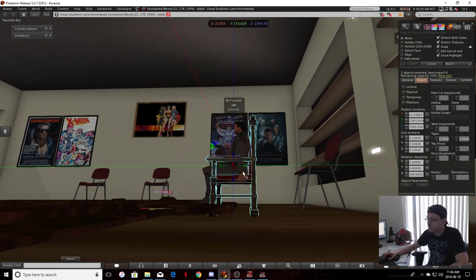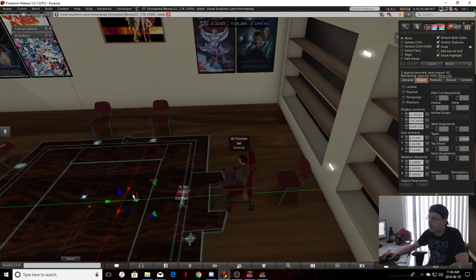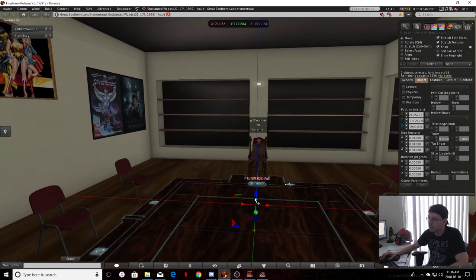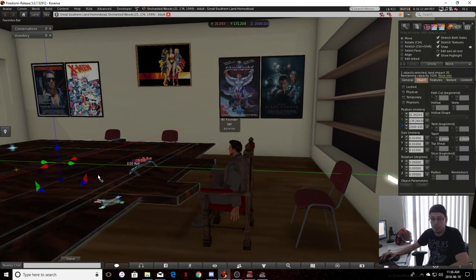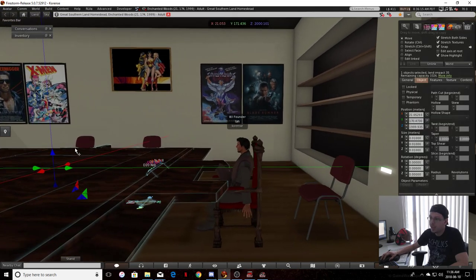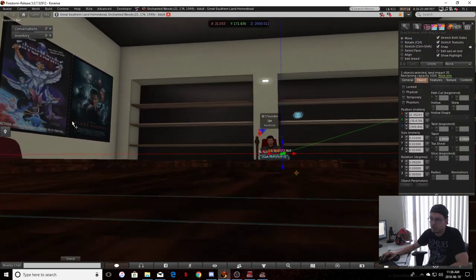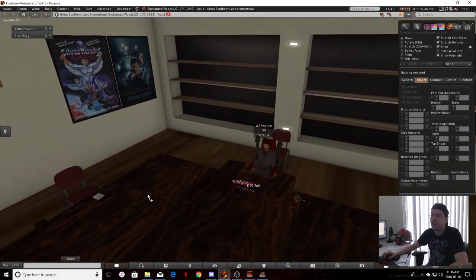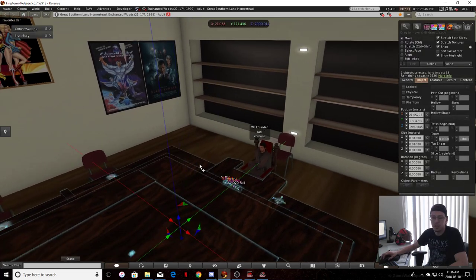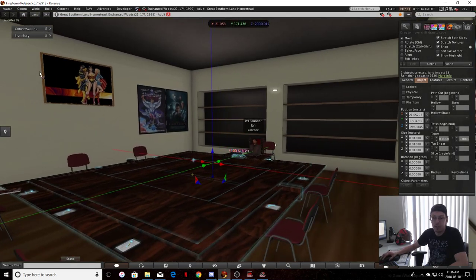Once you have your tabletop set on the ground, position it so that your chair is roughly in the middle of the DM alcove. Then just position it until you're comfortable with where it is. And then you can position your chairs for your players, if you're setting up for a game, wherever you want them to be.